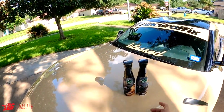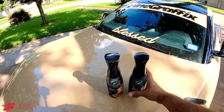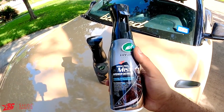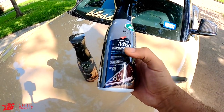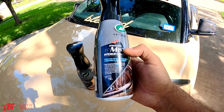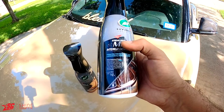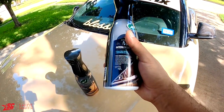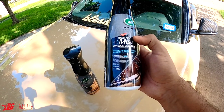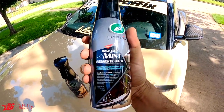Okay guys, so today I have two amazing products. These are Turtle Wax Hybrid Solutions. These are for the interior, both of these products. This one, the name is Mist Interior Detailer. This one is to clean the interior, but this one is for the plastics, to clean the plastics and clean the odorizers and protects. A fine misting sprayer spreads product evenly on all interior surfaces for easy cleaning. Okay, that's amazing. So this one removes the odors for 24 hours while leaving a clean, fresh essence. It's for the interior, but this one is for the plastics.